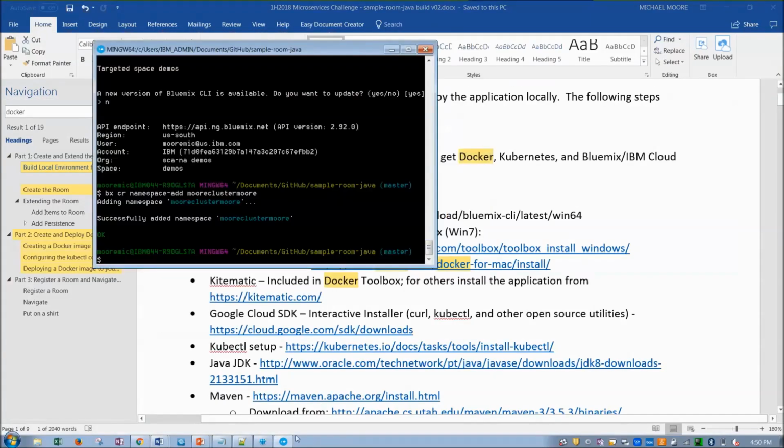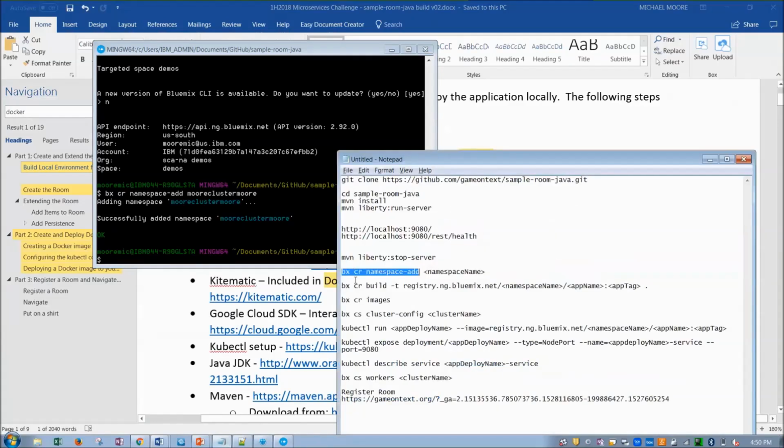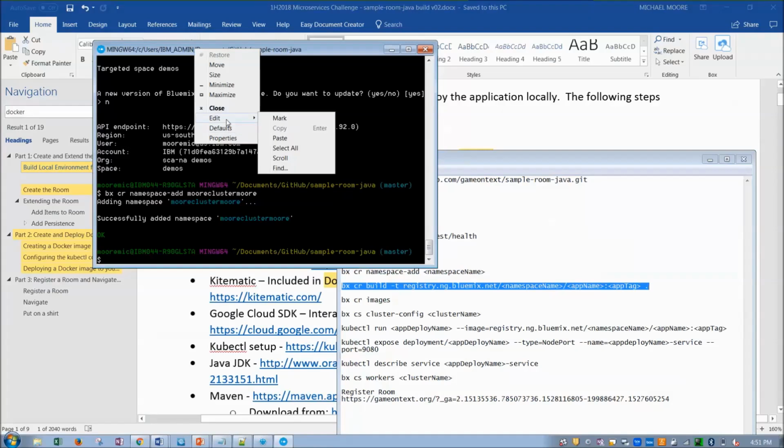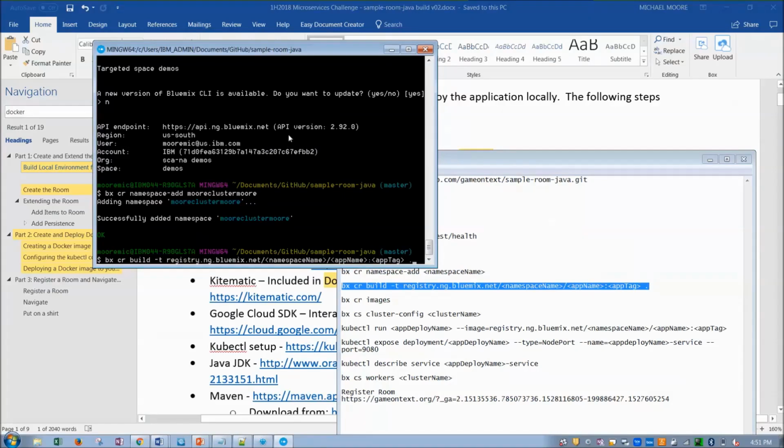Following my little cheat sheet, the next piece that I'm going to do is go ahead and build the registry out with the app and the name tag that I have. The important piece that we need to take into account is that when you're doing this, notice the period that's here. The period is the relative space to where you're at. So for me, I'm going to go ahead and change this namespace here to the one I just created.